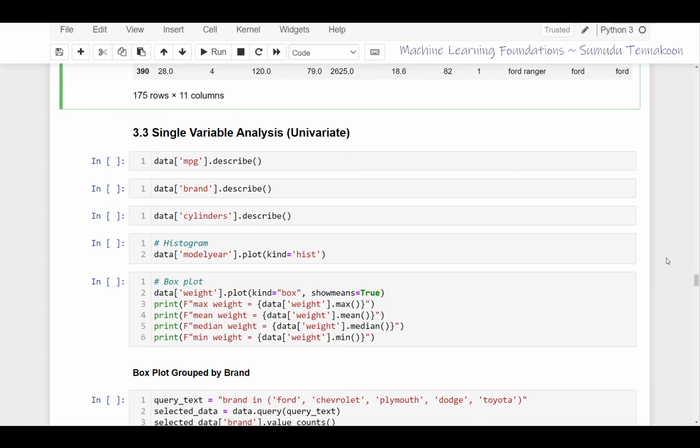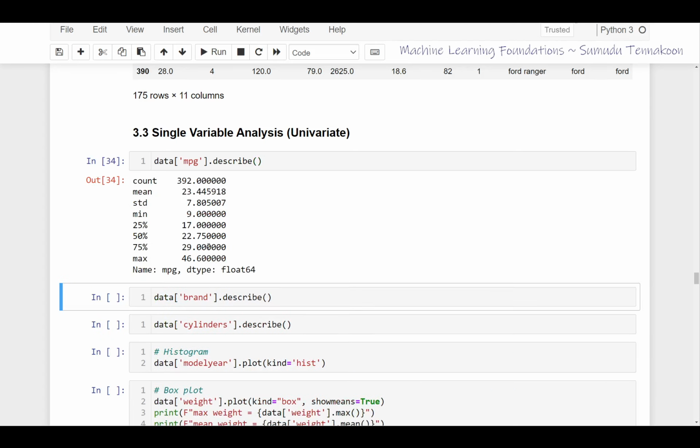Okay, so now let's go to another way of exploring your data. We know now how we can query if we want to get a set of rows out. Now let's try to explore a column. We can use the same thing to get the descriptive statistics for a column as well, same as we did for the entire data frame above. If you want to study a column at a time, you're analyzing a single variable at a time. So we call it univariate analysis. Uni is one. So we can get the descriptive statistics for the column MPG.